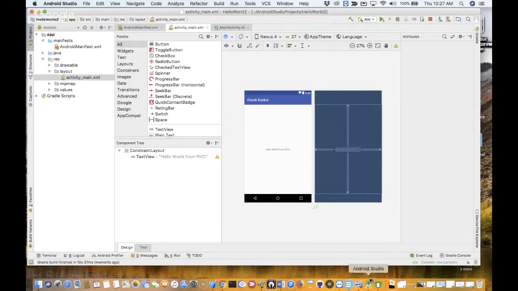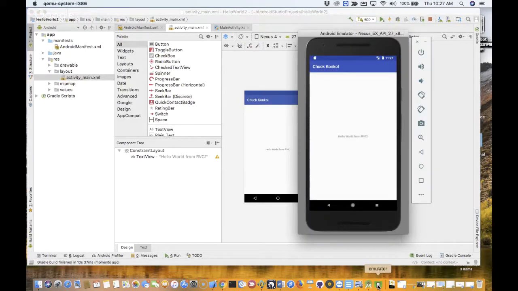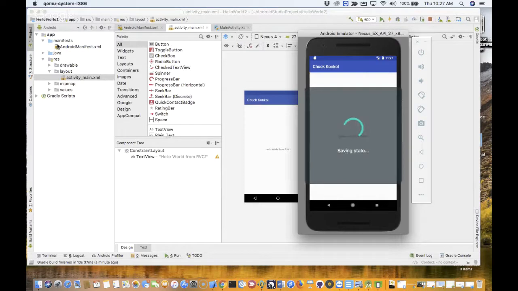And you should also see on the bottom of your computer the emulator with the finished product. Now, when it's the first time it runs this emulator, it's going to be pretty slow. I'm going to go ahead and exit out of this one to restart it again. So notice I'm getting rid of this emulator, and rerunning it again just to show you what it looks like from scratch.